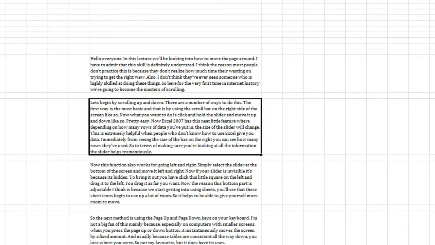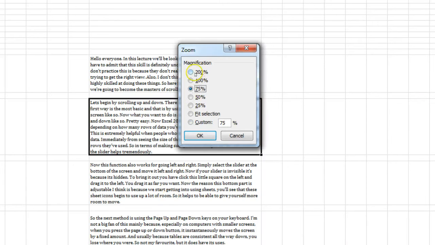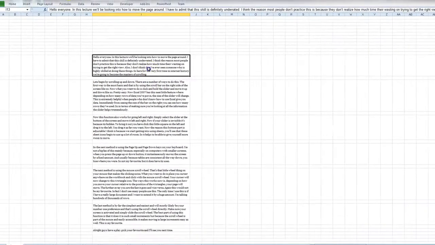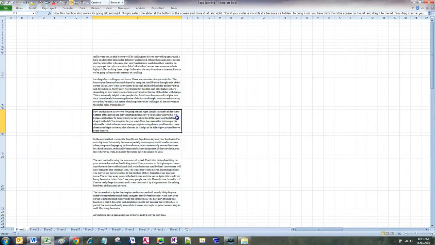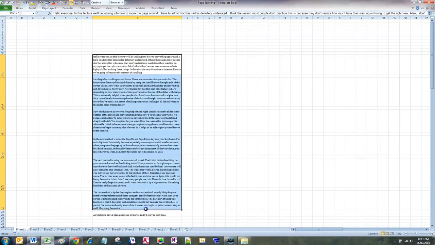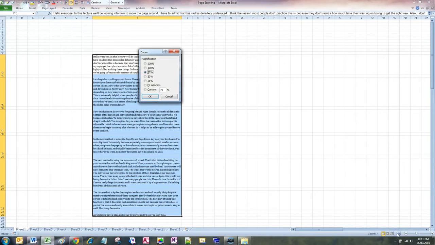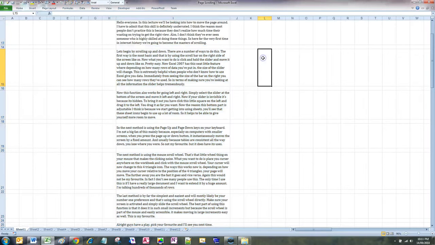Okay, so let's do that again. You want to click here. Now, you can select any of these ones which are presets, or you can select one of these two. Fit selection means it's going to fit to where you're highlighted or where you're working. So if I select what we're working with, like so, and go back here and choose fit selection, it's going to zoom into where I'm working.